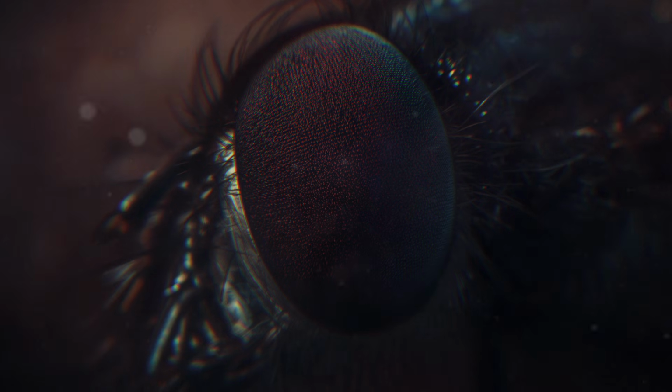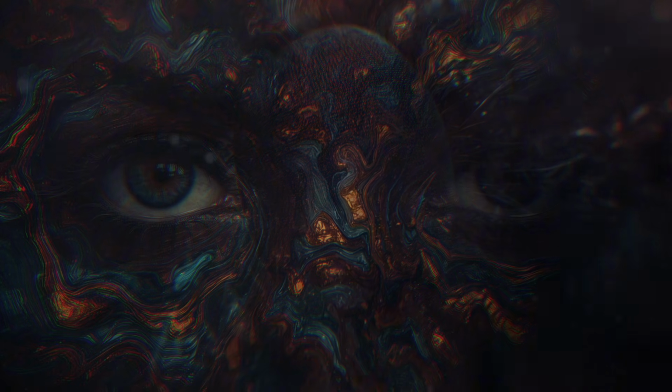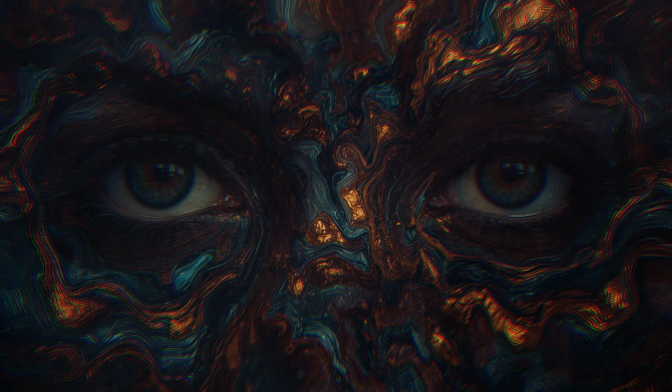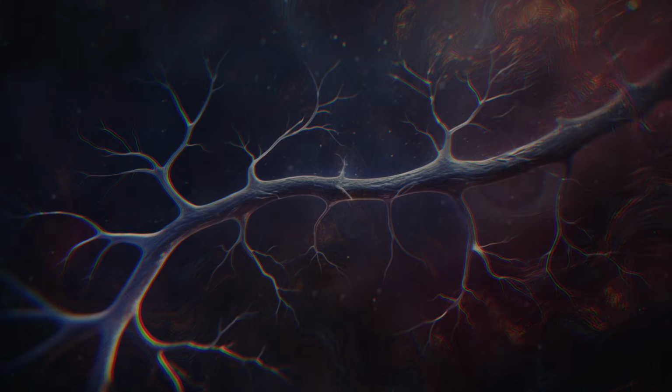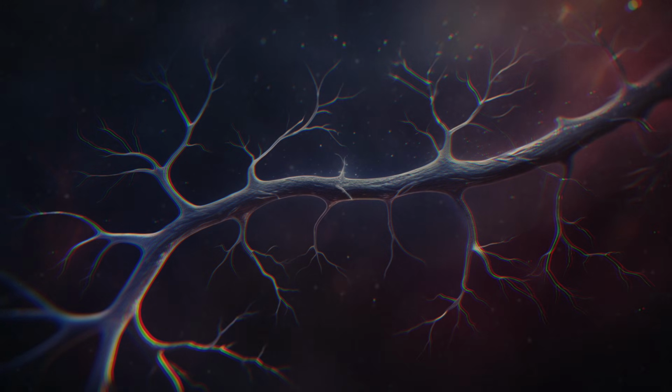Human eyes perceive depth through a blend of cues beyond stereovision. Although the slight difference between the views of each eye provides important information about distance, depth perception relies on many additional cues. The brain evaluates relative size, overlap of objects, texture gradients, and even atmospheric haze to judge spatial relationships. Motion adds further clarity as objects shift at different speeds depending on their distance during head movement. These cues interact constantly, allowing depth perception to remain functional even when one eye is closed.